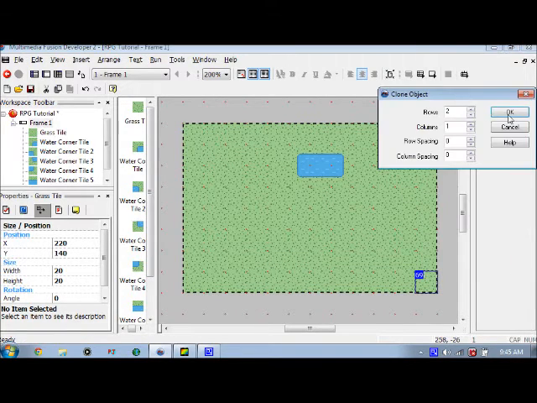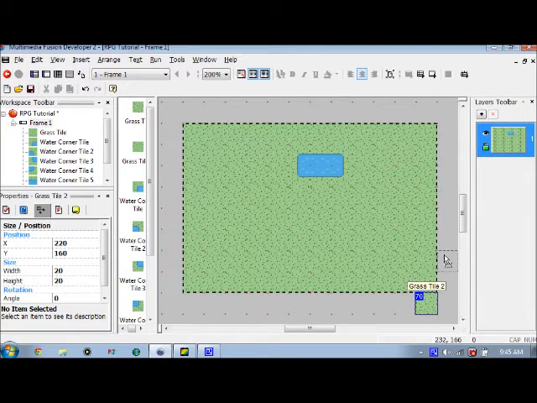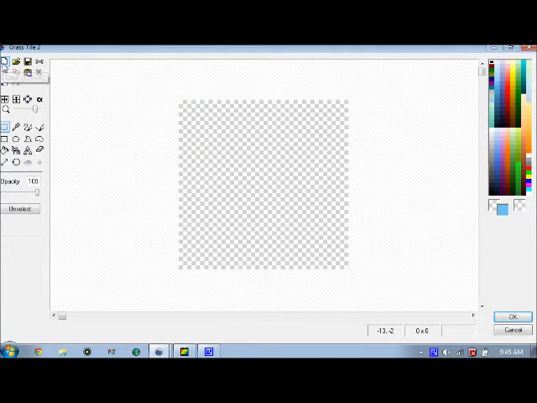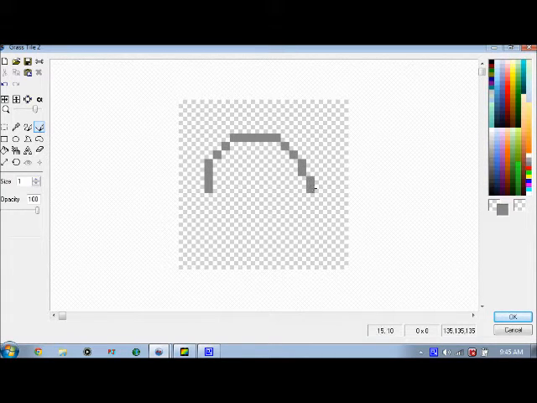We may want to make another tile, such as a rock. You're going to want to clear this, but you're not going to want to change the size at all. Even if you want to shrink it or crop it, you don't want to do that because it might mess up how it snaps to the grid. I'm going to just draw a rock. It's not too shabby.